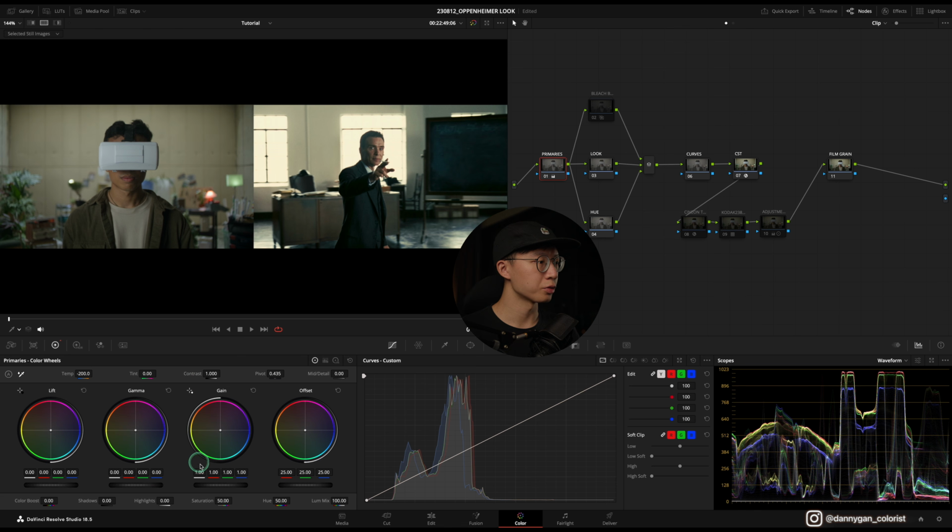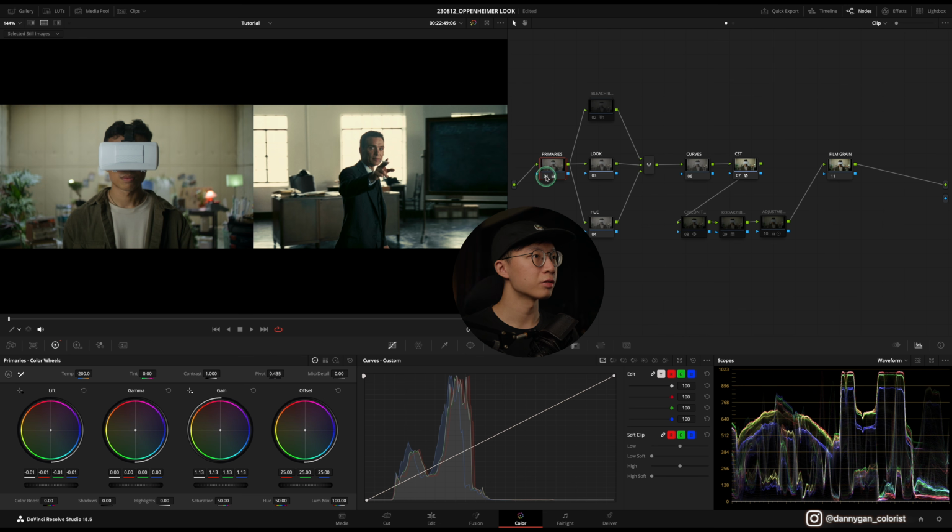And then going into my gain wheel, I'm going to lift it up to about 1.13 to brighten things up, and going back into the lift wheel and dragging it down just a little bit to -0.01 to add a bit of contrast in. So that's all the correction that I need to do on this clip because it was shot pretty good. This was before and after.